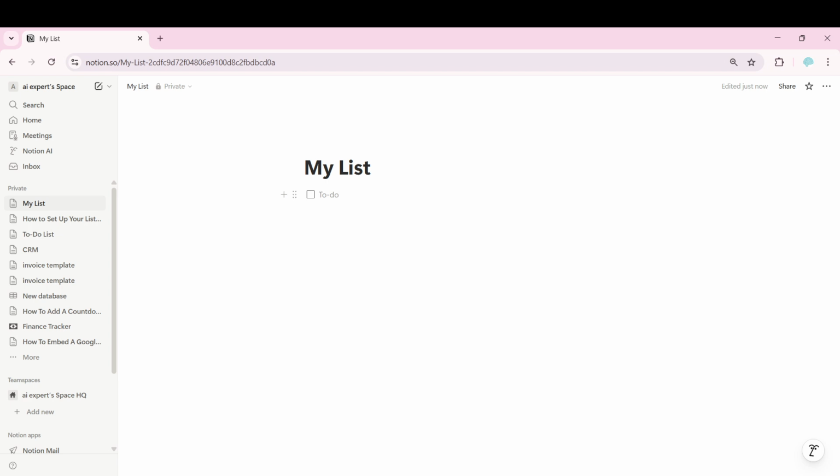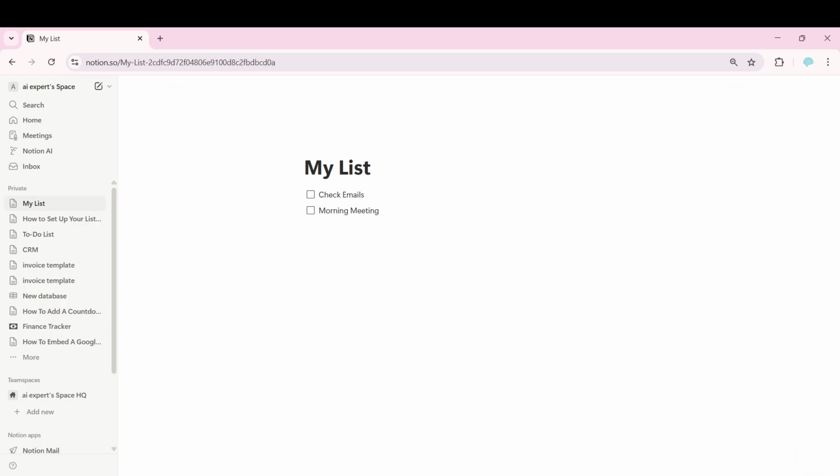Each to-do is its own block, which means you can easily reorder items later by dragging them if you need to. Continue adding tasks the same way. For each item you want on your list, type /to-do and press Enter again.